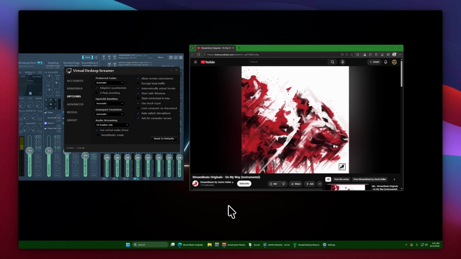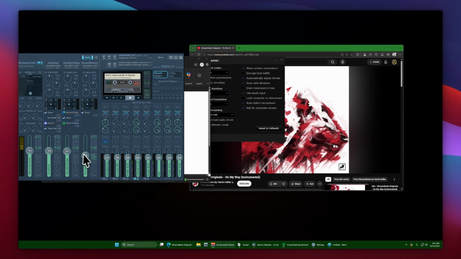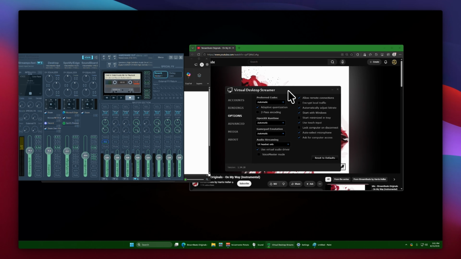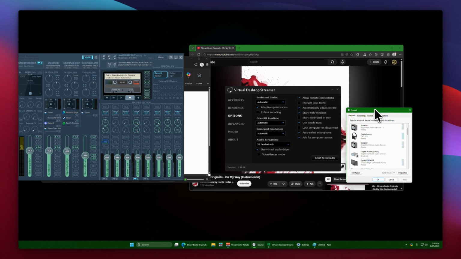So virtual desktop audio when you're using Voicemeeter can be a little difficult, and I'm finding that out right now. I already knew it, but I'm finding it out more trying to explain it. So let's start with this just real quick. I got Voicemeeter open. It's going to show some audio. We got a video, or some music, I should say. And then we have virtual desktop app. So cool. And then we have also the Windows sound control panel.